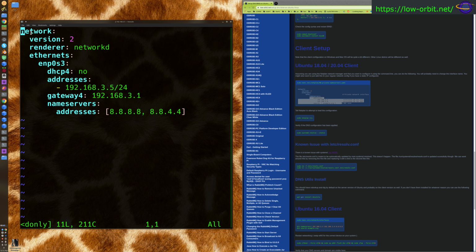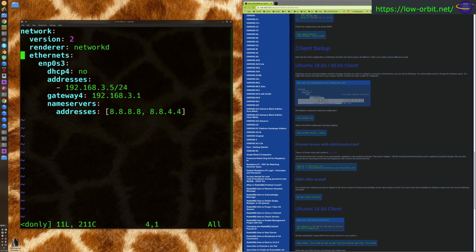See here, the renderer is defined as networkd, which is the networking component of systemd, so this works with systemd. Like systemd or not, this is what's included in Ubuntu these days. I personally have no problem with it.